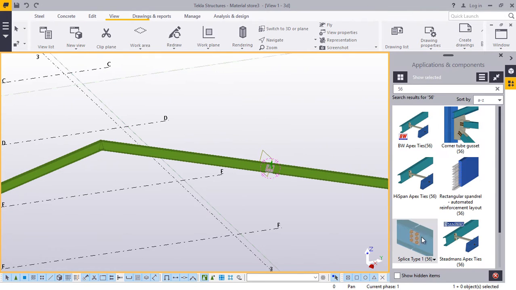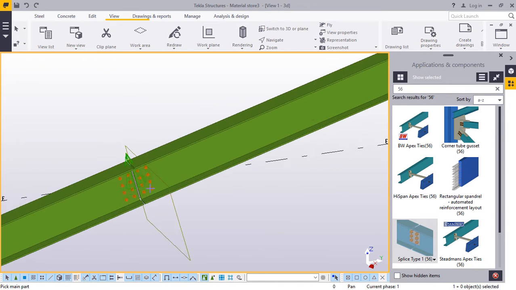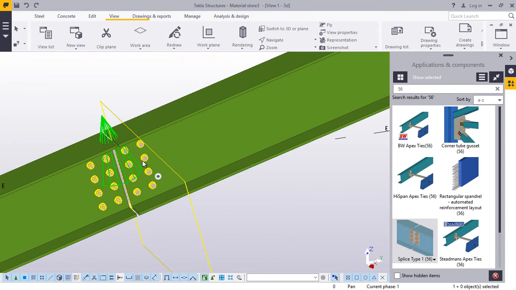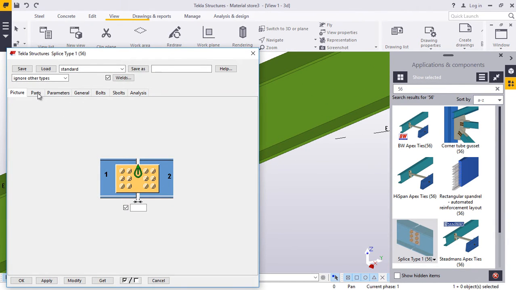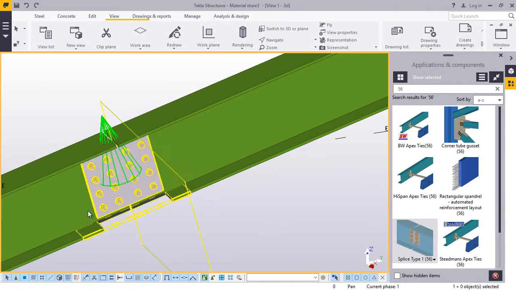Come here again and do the same. Double click there, go to parameters, select that, apply and accept.